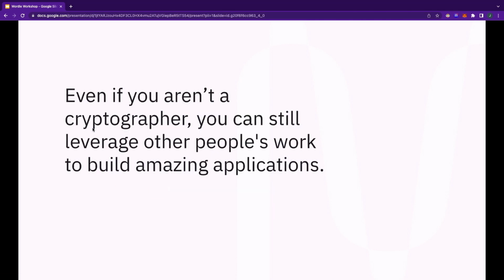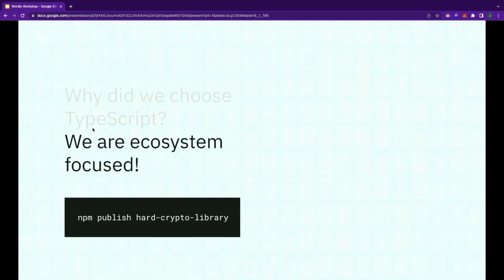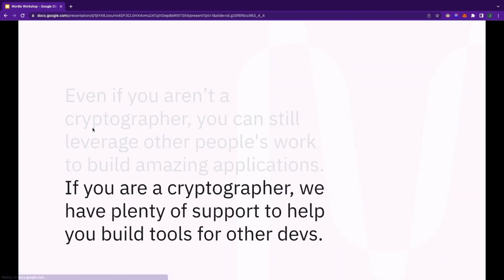And the idea is that we want to have code reuse that's as high as it is in the JavaScript ecosystem. We want the people who want to work on hard crypto things to build hard crypto things and be able to get paid for it. And we want the people who want to build user-facing products to have doors open to them so that they can build kinds of products that were simply not possible even a few years ago.